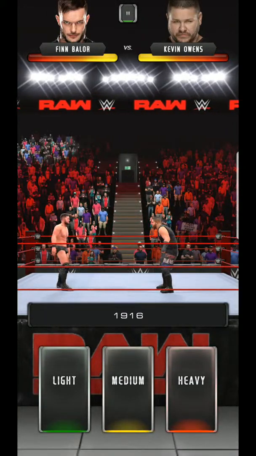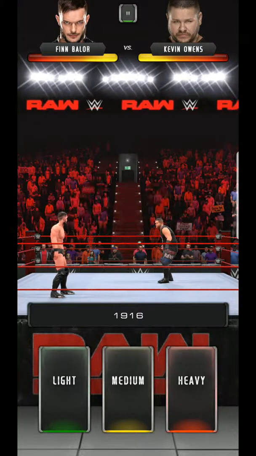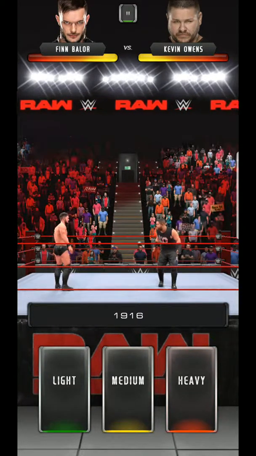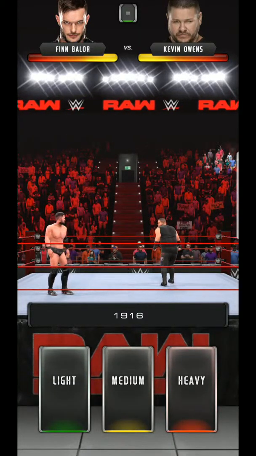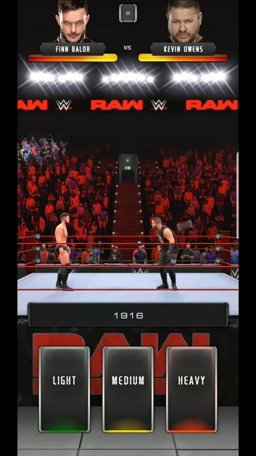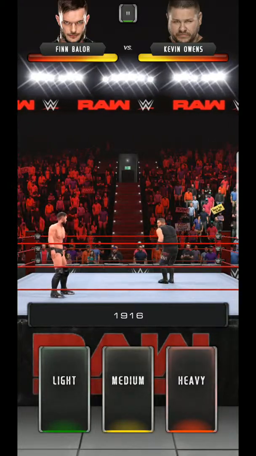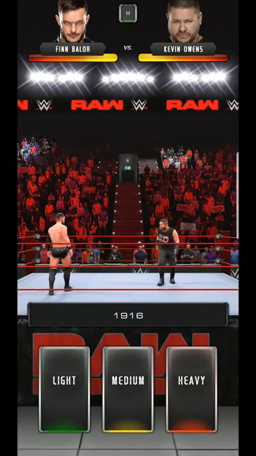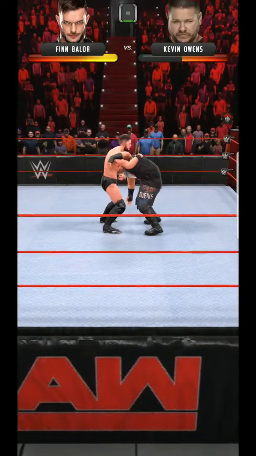Alright, so getting back to the game, the actual gameplay. As you can see down at the bottom, you have a light, a medium, and a heavy attack. And then this little meter, right above those three buttons, that says 1619, is your signature move. That will be built up after using enough of these to fill that meter up. Sometimes it only takes one, like this. And then you got your big move, the 1619.